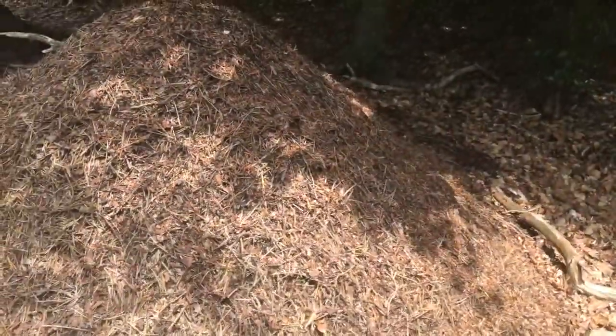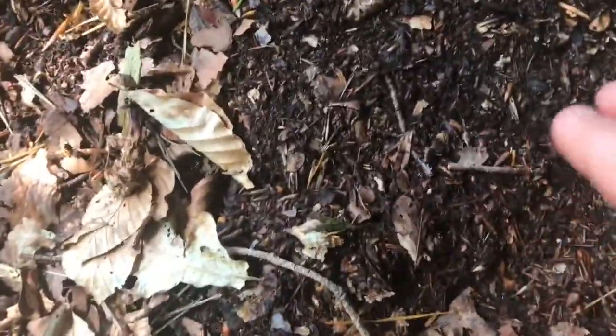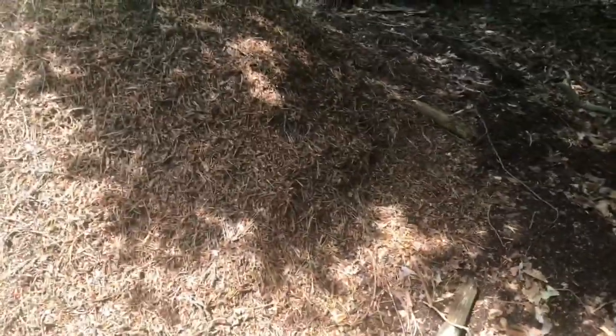Their territories must be quite large because I haven't seen any other nests around this area. Look — it's all swarming up here. There's another queen coming out and then they're getting guided back in by the workers. I want to show you this bit here that goes on to the nest — this must be where it all decomposed, all that old nest material. Over time this all decomposes, which is why they get the heat, and that's actually why they use it in the first place. Eventually it turns to mud, which is quite cool.